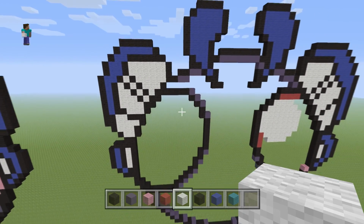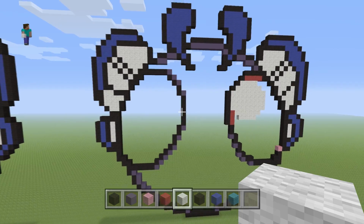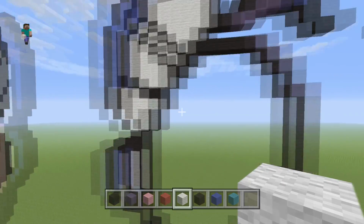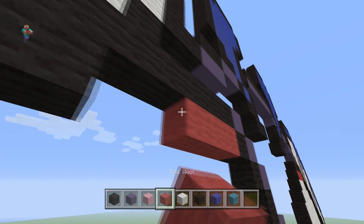Awesome, so this is what we have for Butterfree's wing. We're looking good. Now all that we have left to do is just to complete the eyes, give her a nose, maybe some little teeth, and we'll be out of here. Awesome, so what we're going to do is that we're going to grab our red wool, we're going to just do the whole top like that.